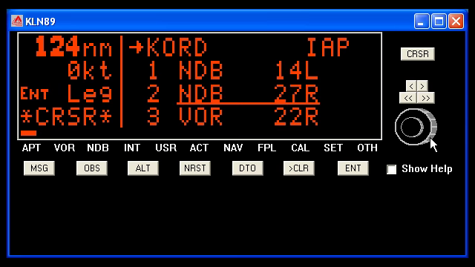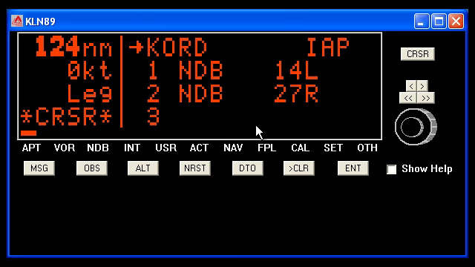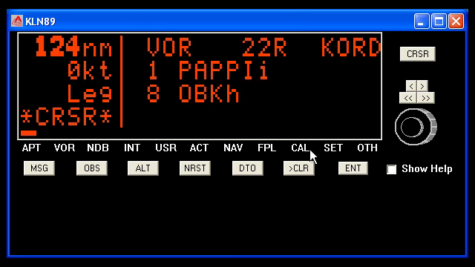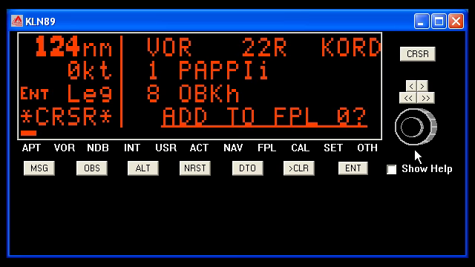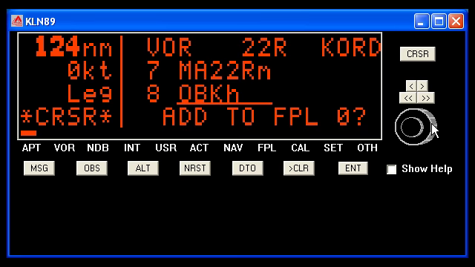Before we hit enter, let's see if we have more than 3. Okay, for this sample database, they only included 3 approaches. In real GPS, you're very likely to see more. But let's say we select one by turning the cursor, moving the knob until one of them is highlighted, and then I would hit enter. What that does, it shows you all the points, waypoints involved in that approach.